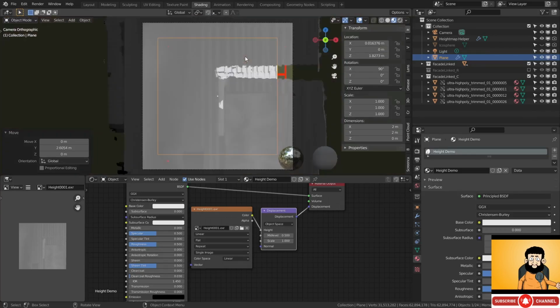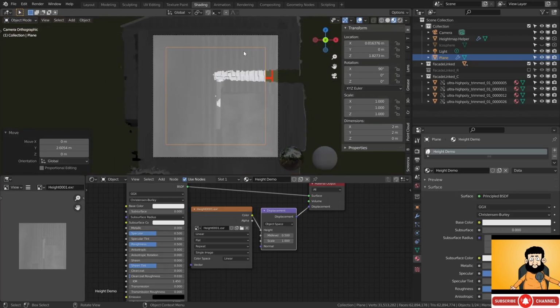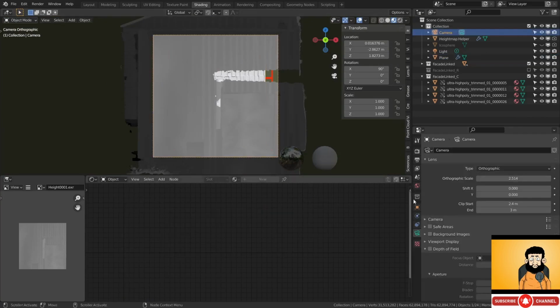First, looking from the camera view with 0 on the numpad, we can see that the plane is a little smaller than the camera frame of what we've rendered, so we need to scale up our plane. To find out exactly how much to scale by, we just need to select the camera, which I'll do by clicking on the border in the 3D view, and then in the camera data properties, we can see it's an orthographic scale of 2.514, which I'll just select and go Ctrl C to copy it. But we can just hover over that value and go Ctrl C if we like.